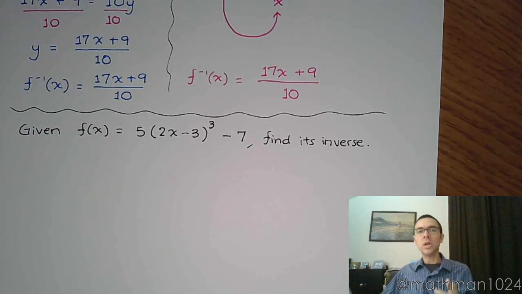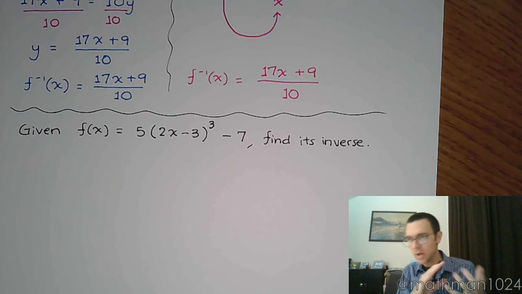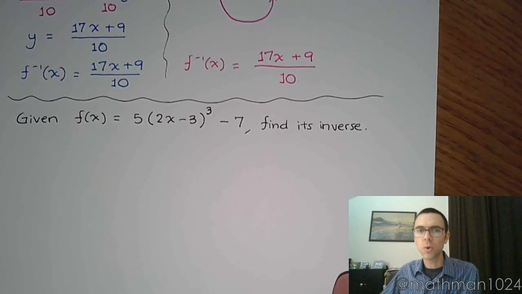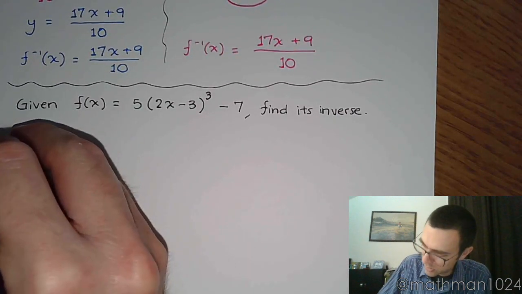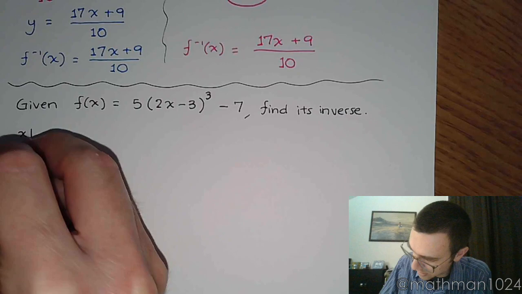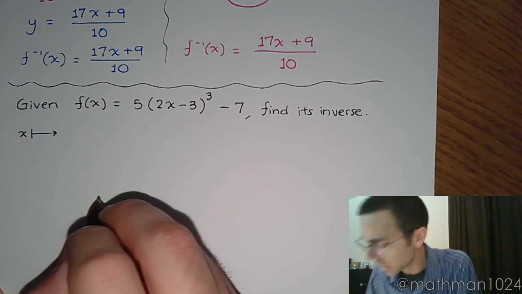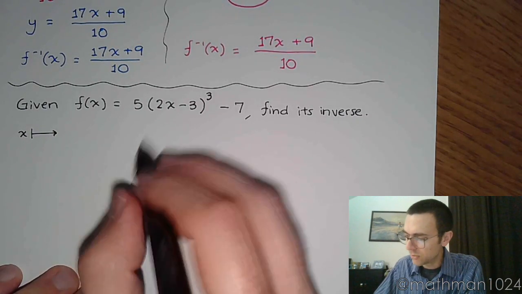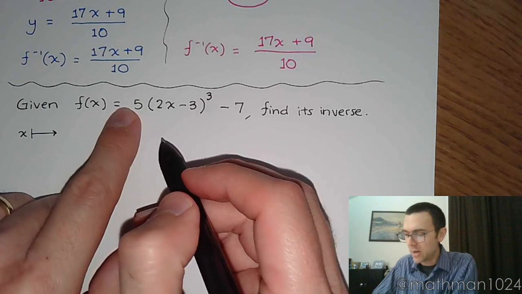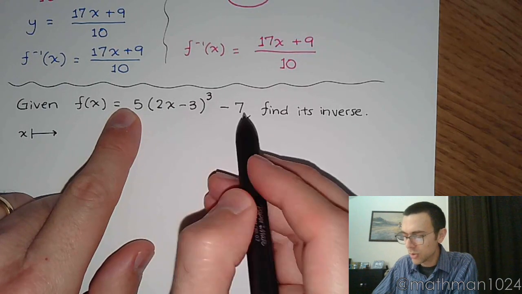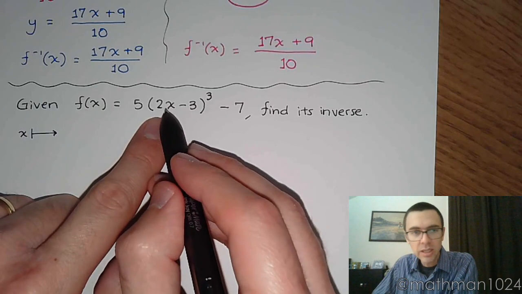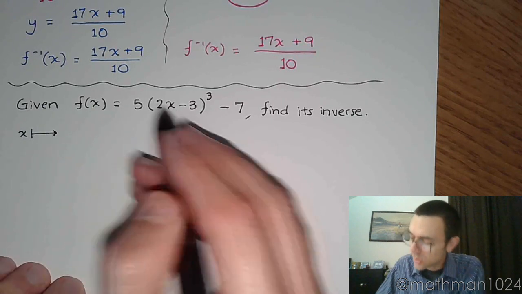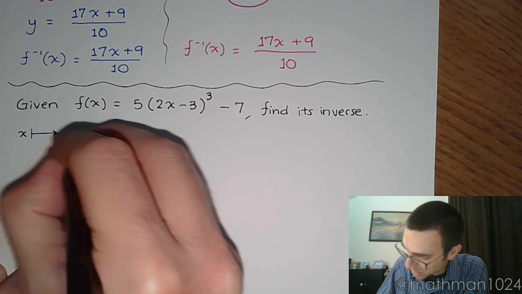Now I'm going to do the order of operations trick, and I'm going to write it the correct way, and then do it backwards. Now, I don't think I'm going to go vertically, so I'm going to go horizontally for this. But it doesn't really matter. It's just about how you organize. All right, so the first thing that happens to x is not the 5, it's not the 3, or the cube, or the 7. What's directly connected to the x is the 2. So the first thing you would do is to multiply times 2.